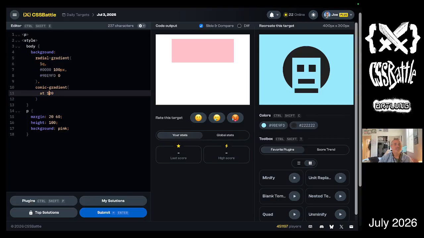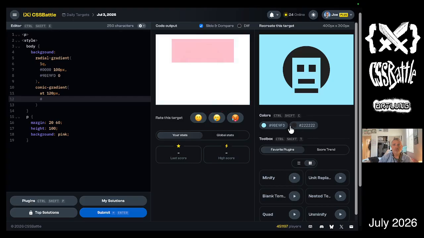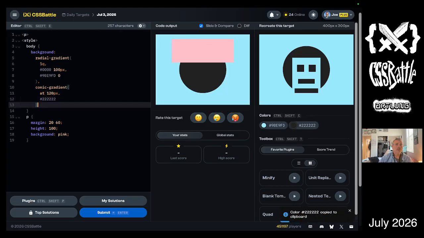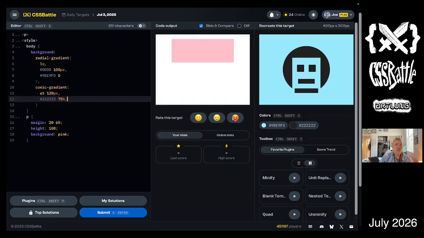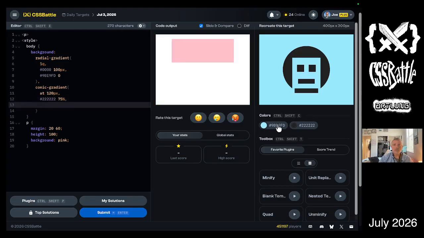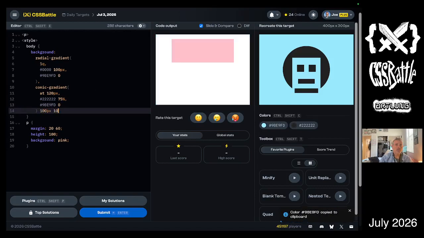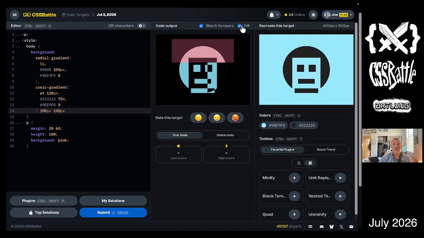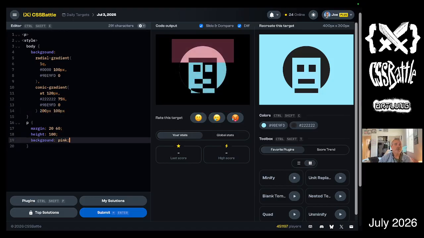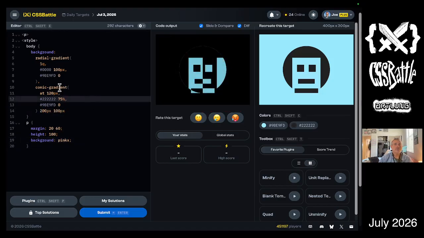Maybe not. Black. Oh, extra hash mark. 75%. And then this light blue. And then we move it and move it around. Okay. So let's 200 over. I'm going to remove the background.